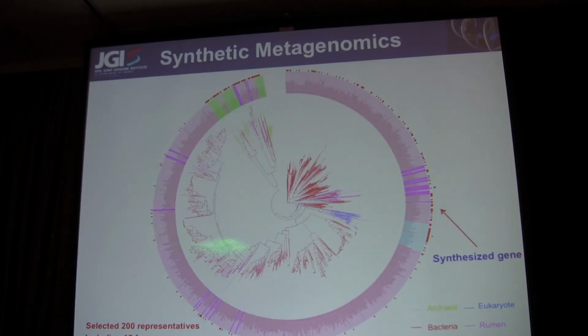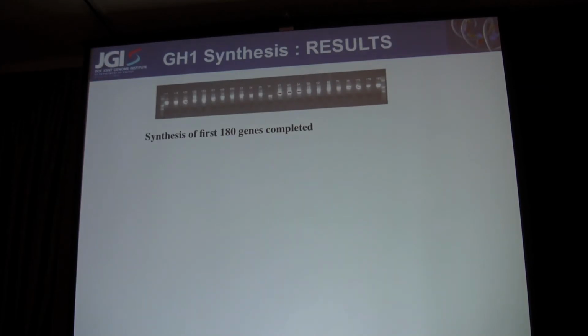So we have this tree, and we wanted to sample from it in an unbiased way, so as to capture as much phylogenetic diversity as possible. These are the red dots in the outer part of the circle. These were the genes that we went ahead and synthesized. You can see that some parts of the tree where the branch lengths are pretty long were very heavily sampled relative to other areas of the tree, around here for example, where just one representative is enough to capture most of the sequence diversity, because the branch lengths are pretty short. So we wanted to synthesize these 200 genes, and we were able to synthesize about 180 of them.